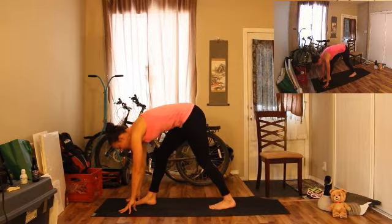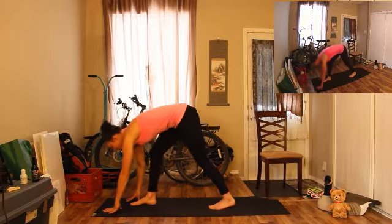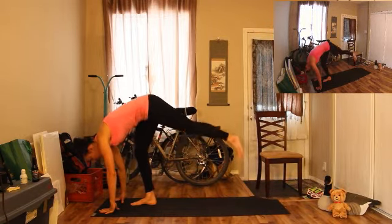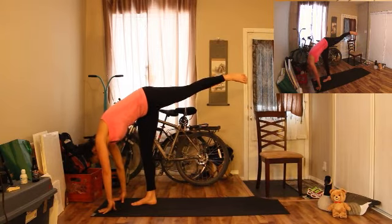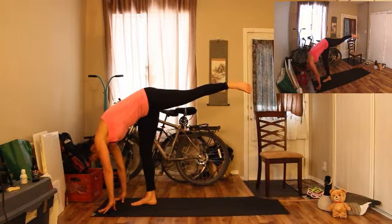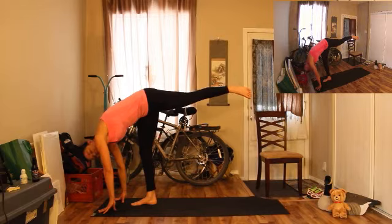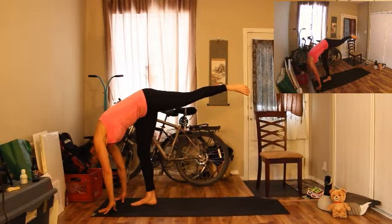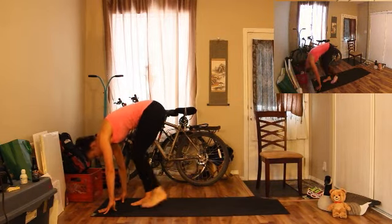So with this pose, I like to move into a standing splits because I'm already down here. So I usually walk my hands forward and we're all going to lift our back foot up into the air. Obviously not into full splits because, well, most of us are not gymnasts. Good. Now drop that foot back down.